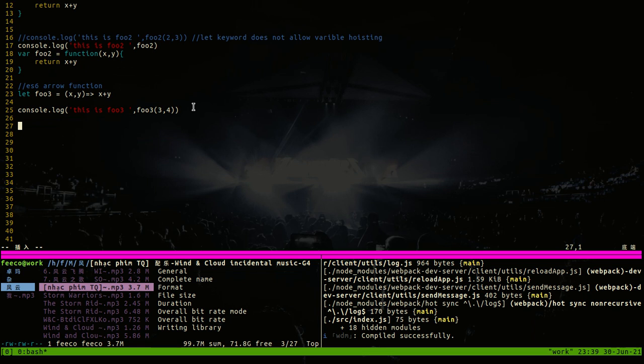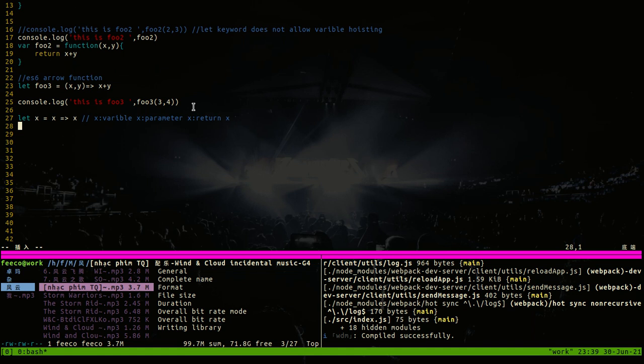If there is a variable x equal to x arrow x, what does this mean? The first x is the variable, the second x is the parameter, and the third x is the body, return x, right? So this is the arrow function.